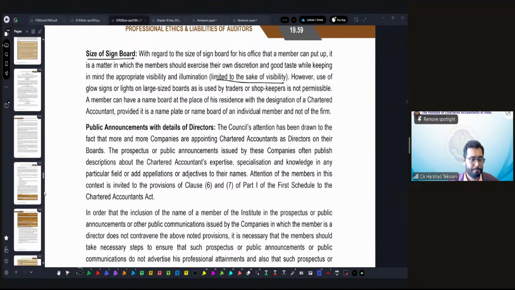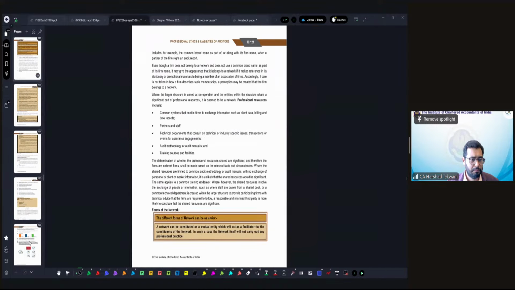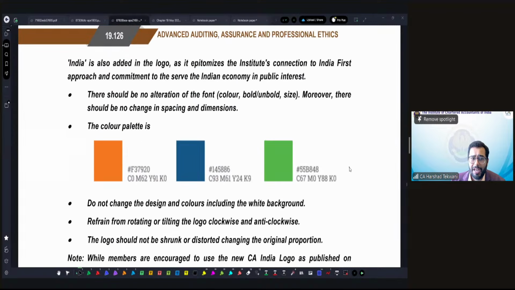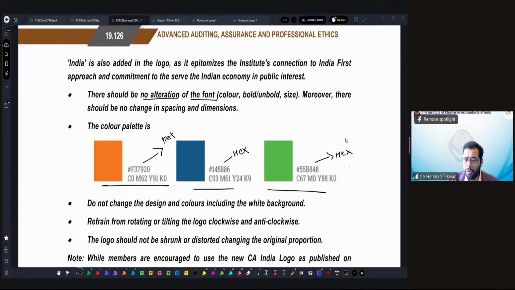Over here. Yep. Okay. So basically, these are the colors which are already prescribed in the logo. There is a font; there should be no alteration to the font, and no alteration to the colors. These are the colors already there in the logo. This is a hex code of the color. This is a CMYK code of the color. These CMYK codes and hex codes are required to be kept in a similar format. You cannot deviate from this.